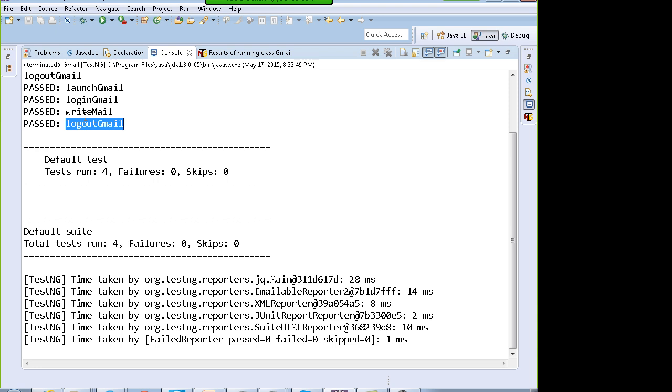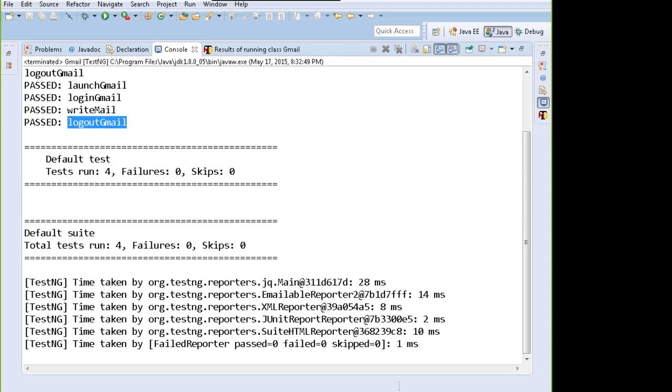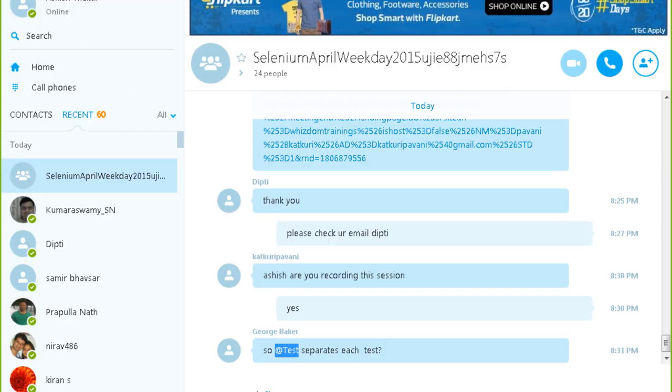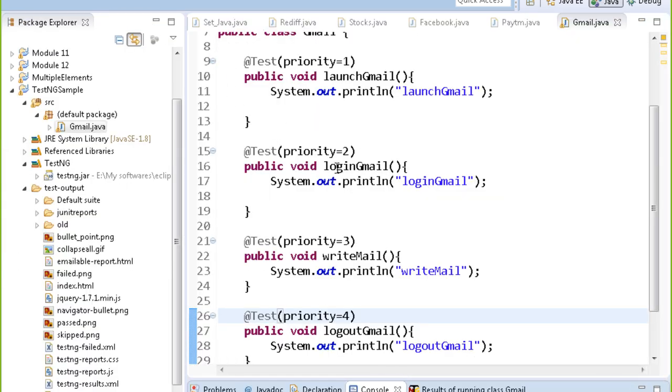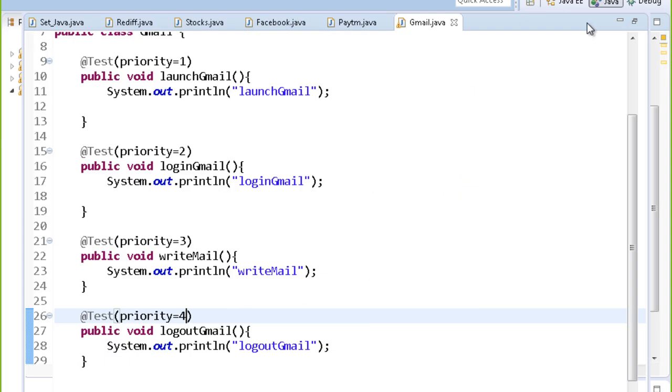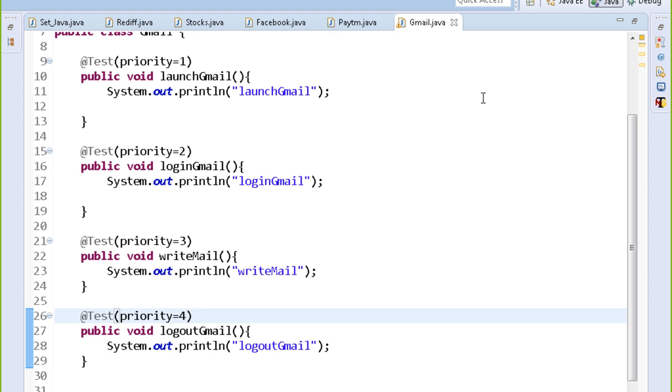It executed this way. You got my point, right? So this is a very simple and straightforward way of implementing the tests using TestNG. It generates reports for you as well, and it does everything.